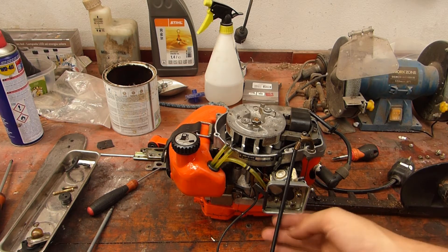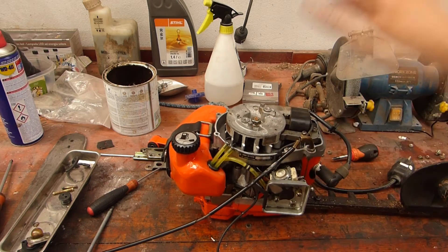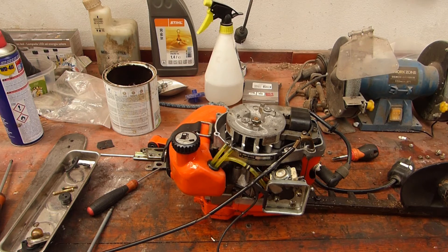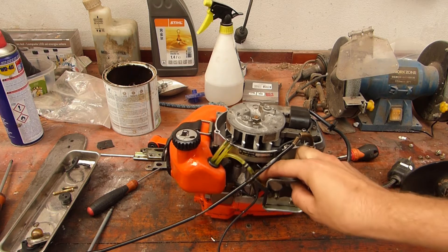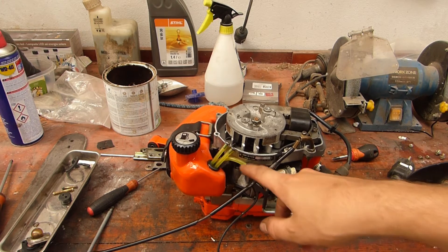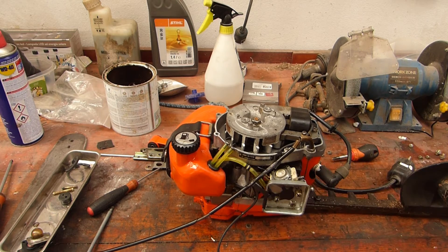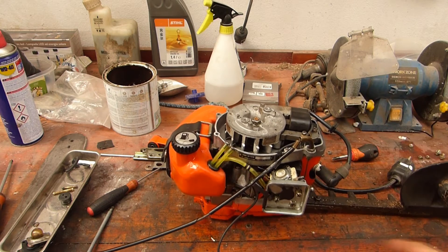I do have the air filter cover for it. I just have this hooked up as a temporary thing. So I started with the drill because the throttle control lever has broken off, so I just pull on the whole cable just to check it out. This carburetor has got three lines or three connections — one at the bottom where the fuel goes into. This is just a connection union because this pipe is thinner and it will not fit over the other, so I have to use this little adapter because of this grommet.